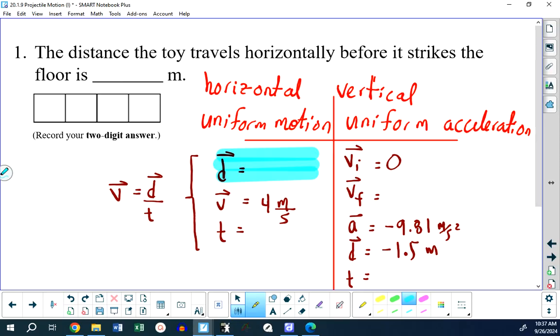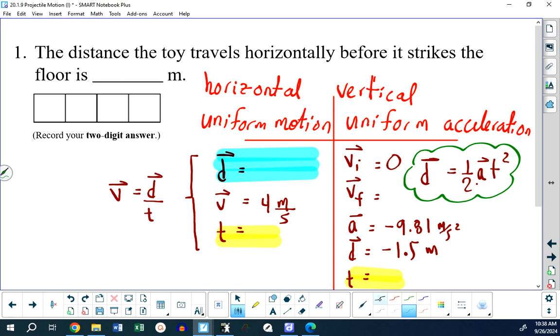Ephraim, do you know? Right. The idea is that this time, which is preventing us from finding the displacement, is the same as this time. So you have to do a uniform acceleration calculation to find the time, so you can use that time to find the horizontal displacement. And this is going to be the thing that we do all the time with these problems. You find the time in one to find something else in the other. And in this particular case, we're going to be using this formula a lot.